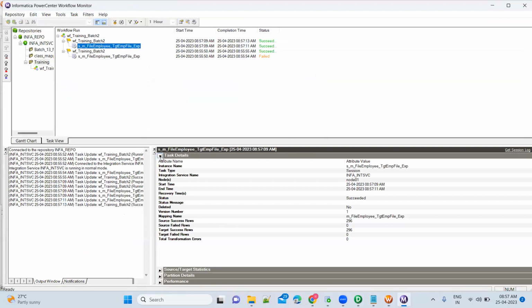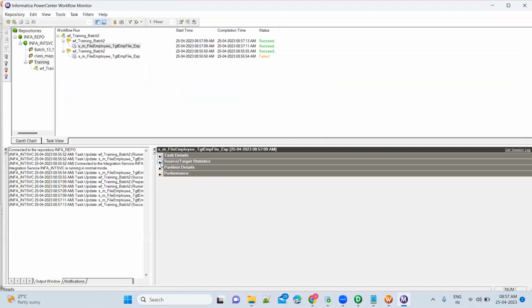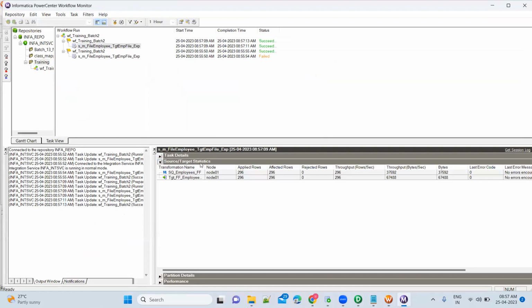You can see the stats below. You can go to source or target statistics. Here you can see how many records were read from the source, how many records were loaded into your target.